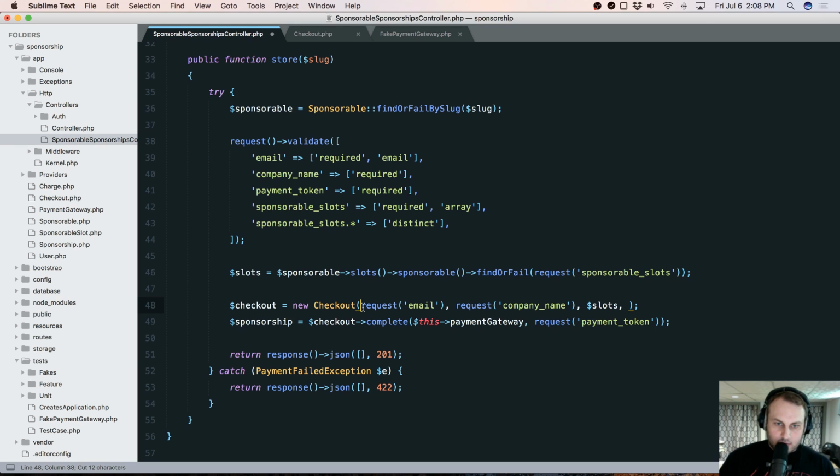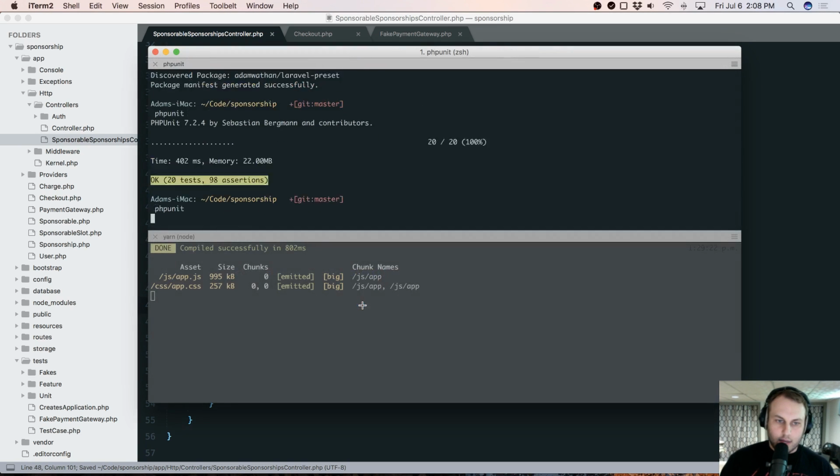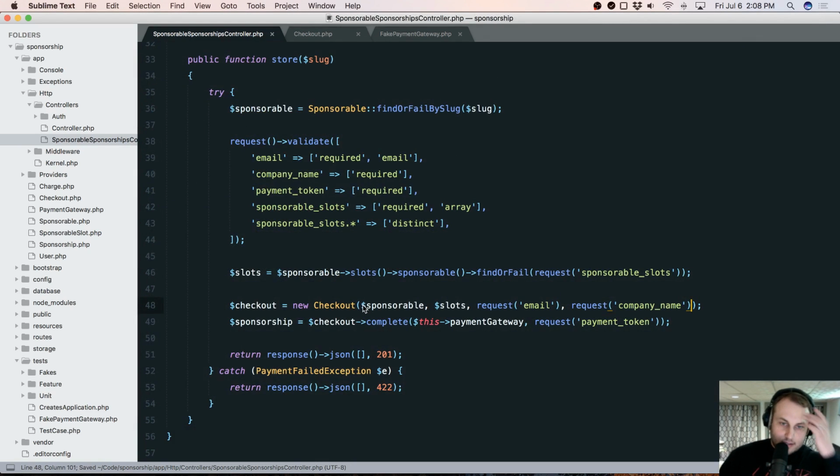So grab the sponsorable, that'll go first, then the slots, then the email, then the company name. And all the tests still pass, so we're still good. So we've been able to remove one parameter entirely, which is a win, I think, and organize this parameter list in a way that feels a little bit less arbitrary to me.